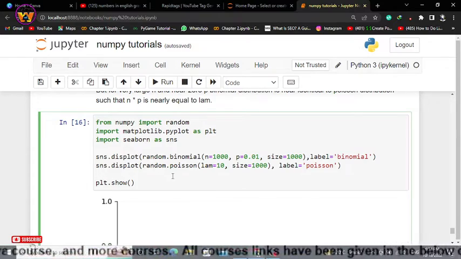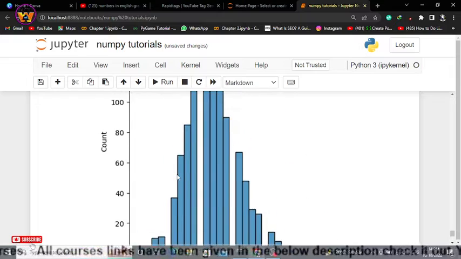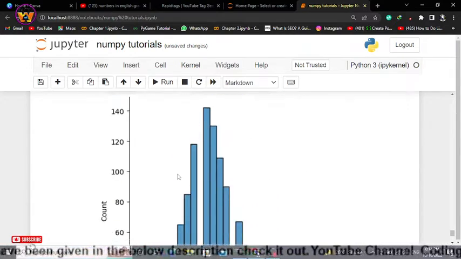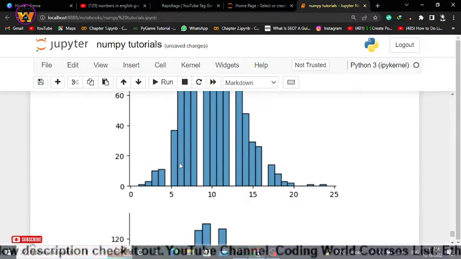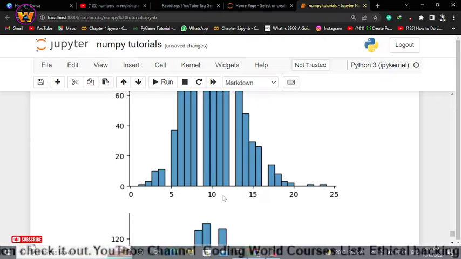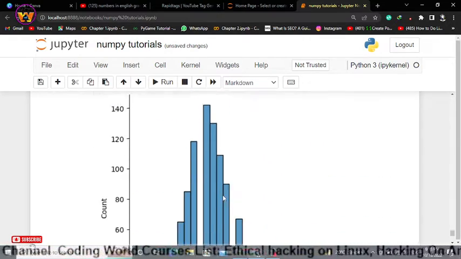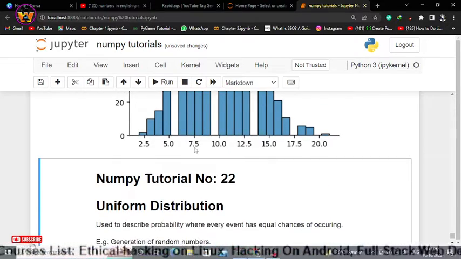So let's Shift and Enter, and let's see the graph. The first graph, histogram for Poisson, sorry, not Poisson, that was the binomial data distribution. So it says that 10 is the most occurred value in your binomial data distribution, and you can also check the other one right here.